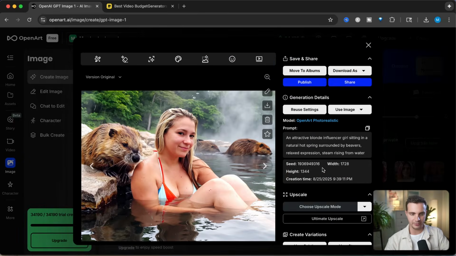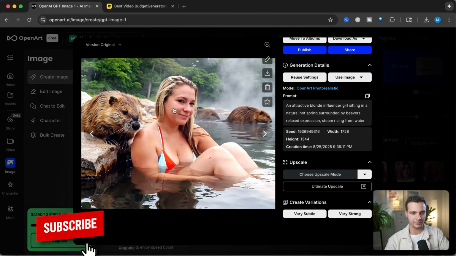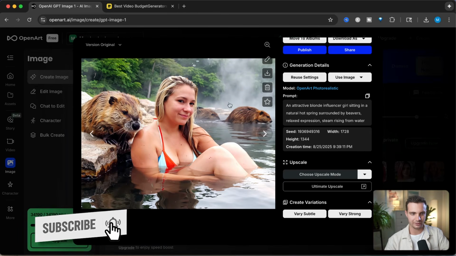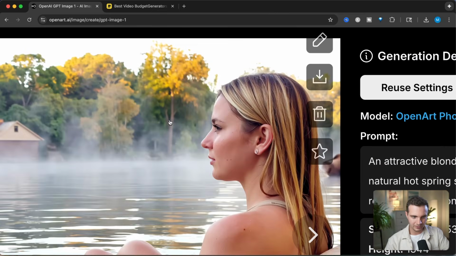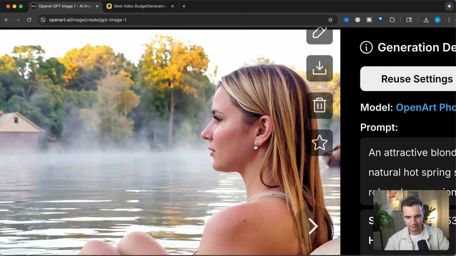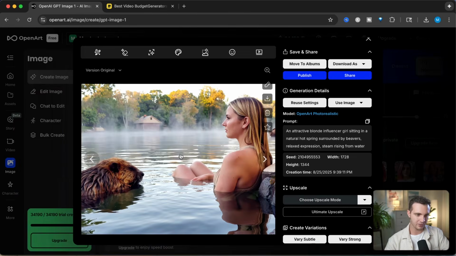So here are the Flux Dev images. We can see the influencer here with beavers in the background. This looks really realistic actually. Wow. This one also looks pretty realistic. The reflection works well on the beaver. The bokeh doesn't look that real, I guess. Or maybe the skin is a bit waxy, the earring looks a bit fake, but besides that, if you just saw this, I'm not sure if people would realize that this is AI generated.